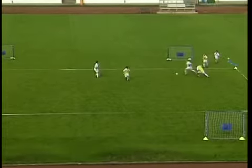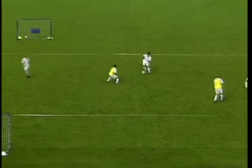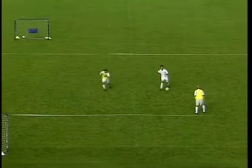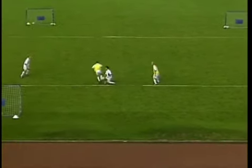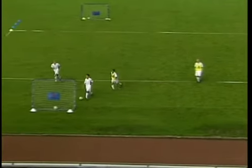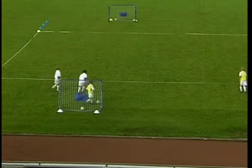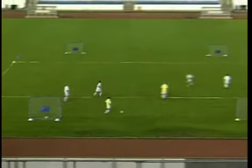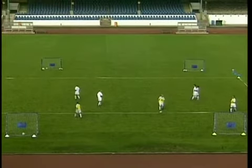In mini-soccer, the players learn to create and take advantage of 2-on-1 situations, to counter-attack, and to combine. The ability to read the game and make decisions quickly is required, as are a good overview of the situation and good positional sense. The players learn when and where to pass the ball, as well as when not to pass it.